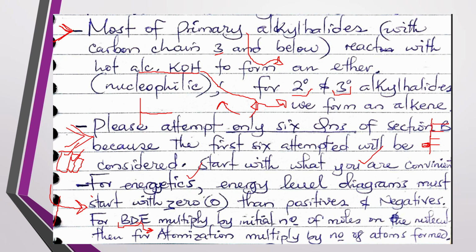But a key takeaway here is that energy level diagrams are not the same as Born-Haber cycles. They are two completely different terms. When they ask you for an energy level diagram, you present an energy level diagram. When they ask you for a Born-Haber cycle, you present a Born-Haber cycle. Don't confuse the two components.